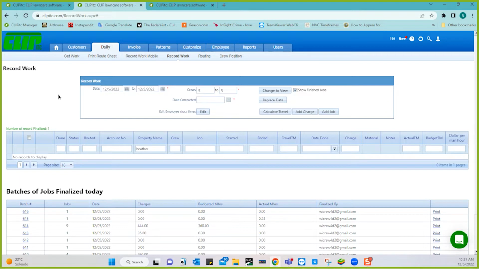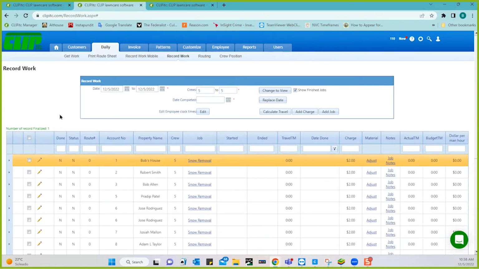All right, so that's the second scenario, which is you set up materials to reflect the different number of inches you charge for, attach those to the pattern job, and from the pattern job, then add those to update all customers with that snow removal service. And then when you're recording work, that's when you would record the actual inches or actual level done. And in the material, you can display the material on the bill. So that's what would be the charge for the customer.